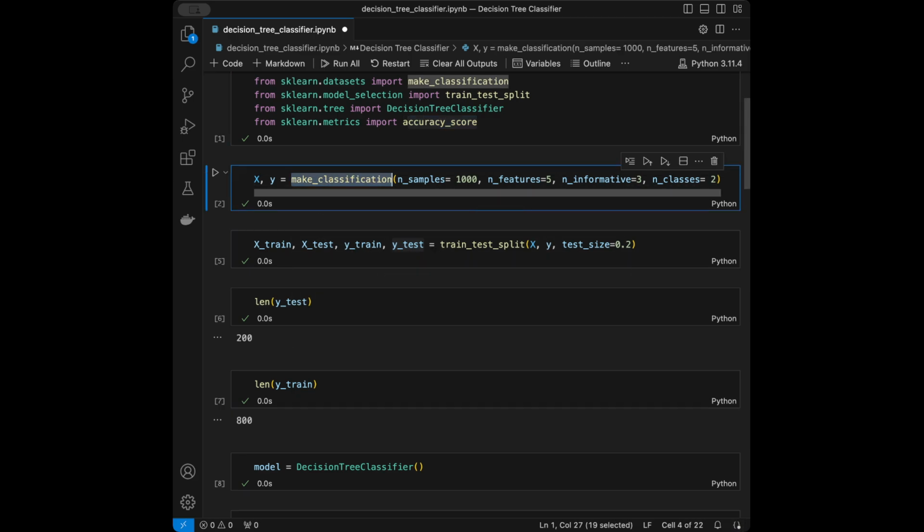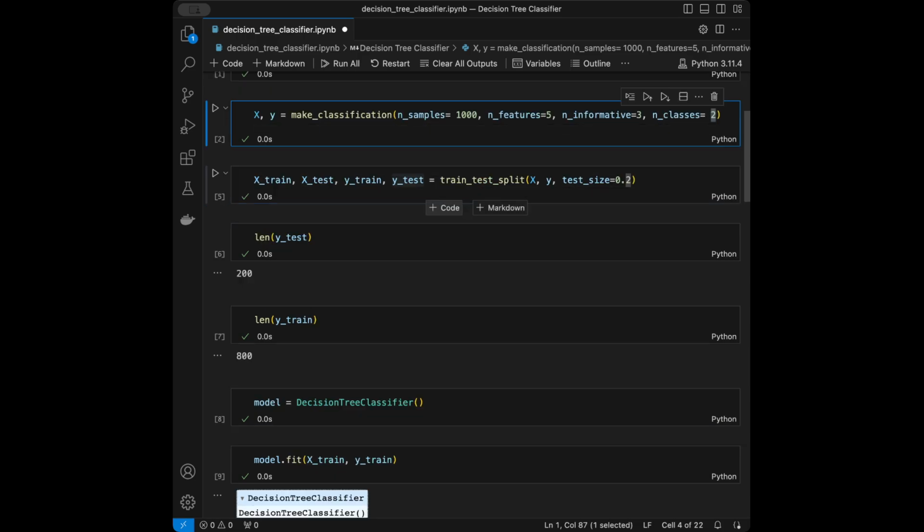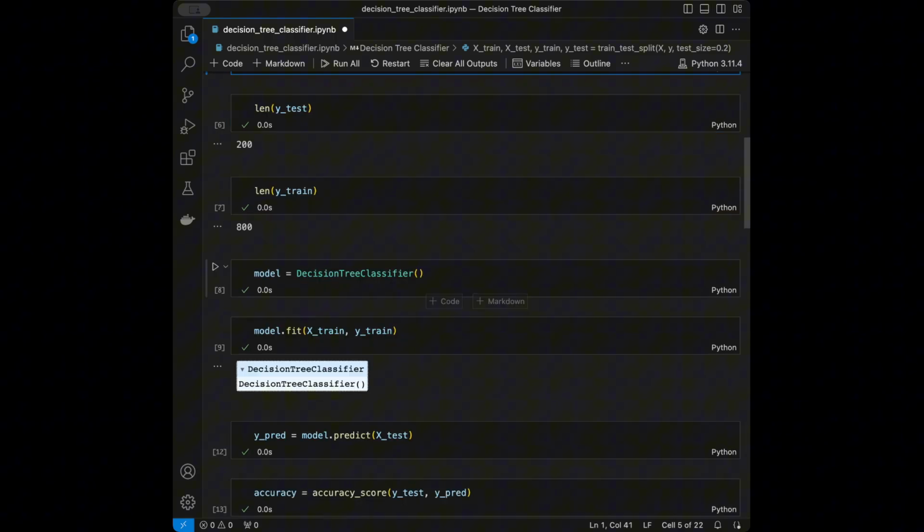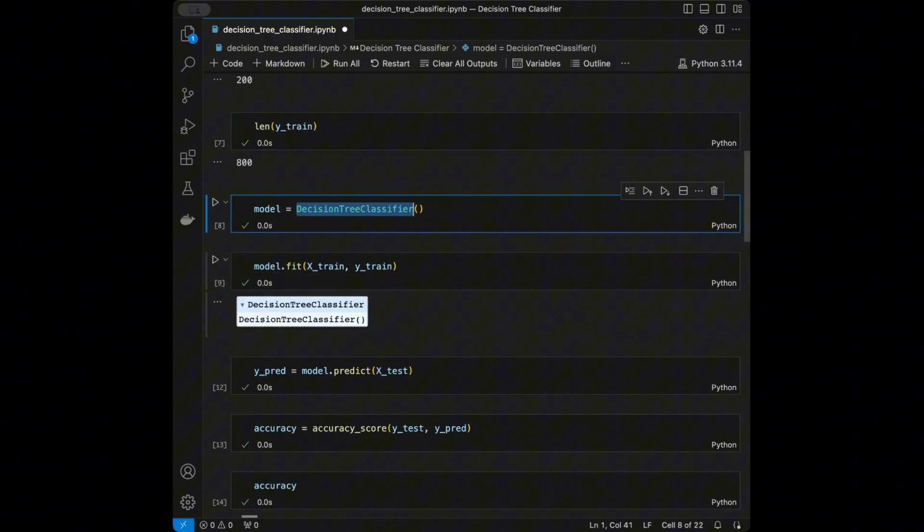Then we created our data with 5 features, 3 informative ones, and 2 classes, which is a binary classification problem. And then we used train_test_split with test_size 0.2, which means we have 800 data points in the training set and 200 in the testing set. And then we initialized our base model.